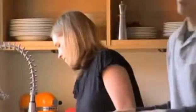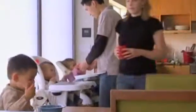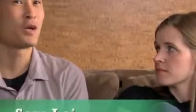This is a very cool home, one that Sam and Angie Lai and their 3 kids call PC1. PC for politically correct. We wanted it to be an efficient house and we wanted to bring light in, so we weren't trying to make a statement and we weren't trying to be PC, but we weren't trying not to be PC either. We were just trying to be honest, and that's kind of where the name PC1 came from.